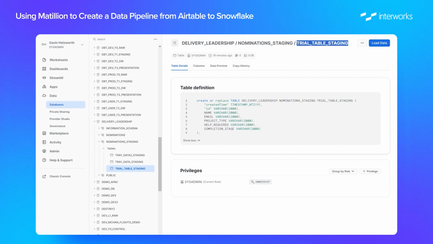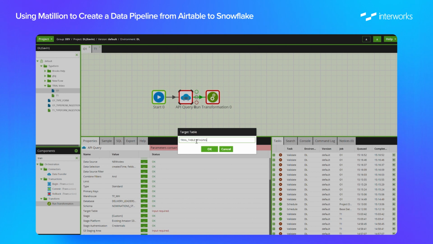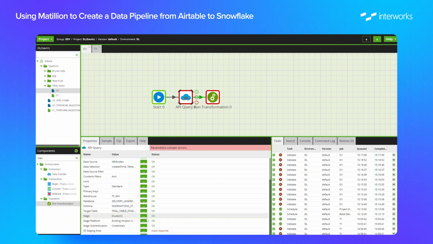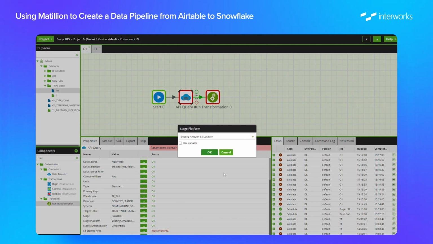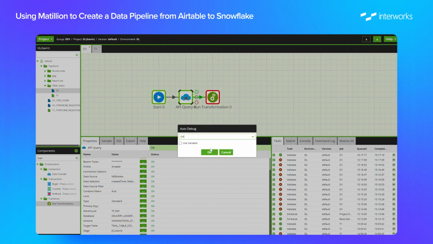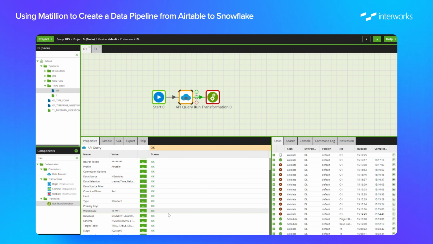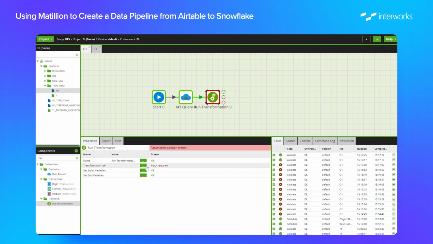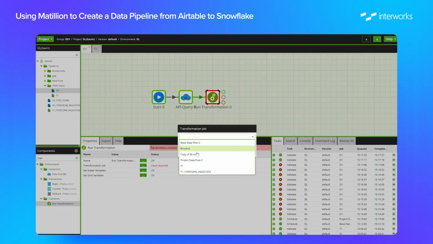I like to copy it over directly from Snowflake for the table, just to make sure it's correct. Make sure you change your stage platform from Amazon to Snowflake. I like to turn auto debug on and keep the standard settings. Next, transformation. You're going to be sending this to T1, what we'd created up here.